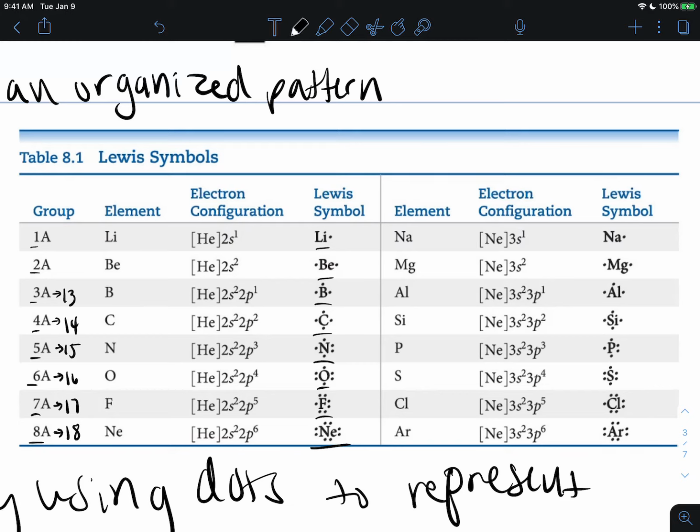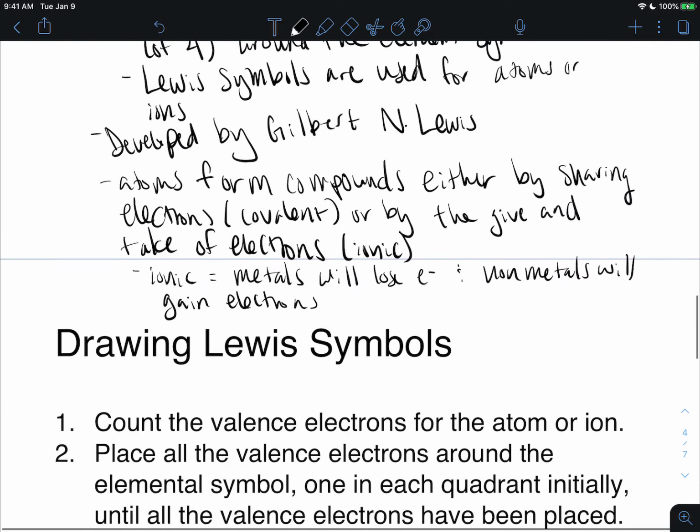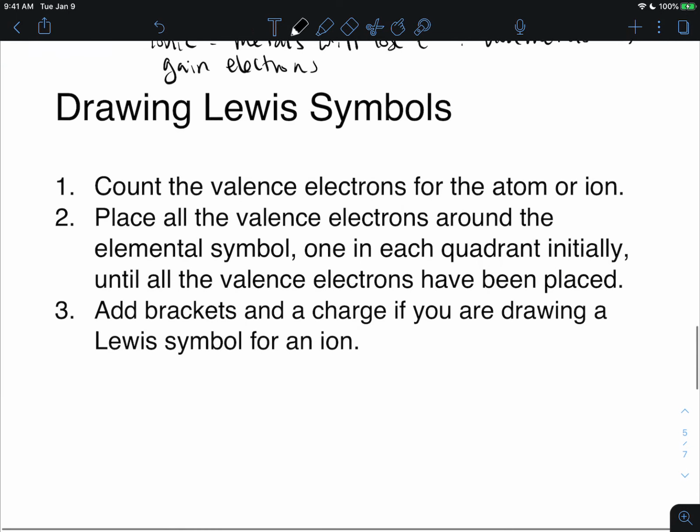If we look at our Lewis symbols, for instance, lithium is going to form ionic species. And if we combine it with something like fluorine, lithium would give up that 1 electron, fluorine would take that 1 electron, so that each of them will have either a completely filled or a completely empty 8 electrons around it. We can also see that neon already has 8 electrons around it, so it is happy and doesn't want to do anything. Okay, but yeah, these are very helpful for determining what type of structures will form.